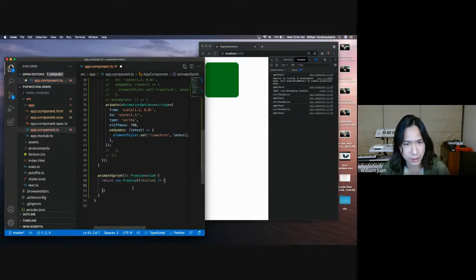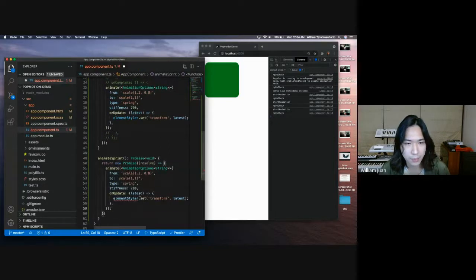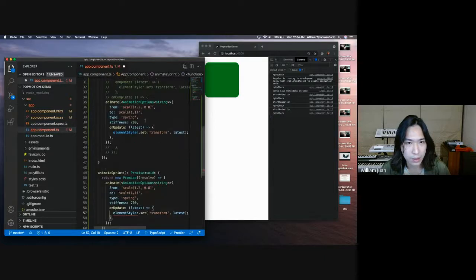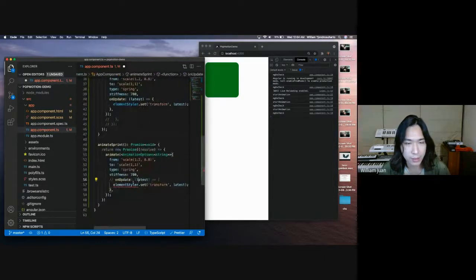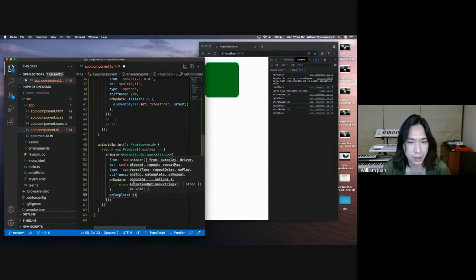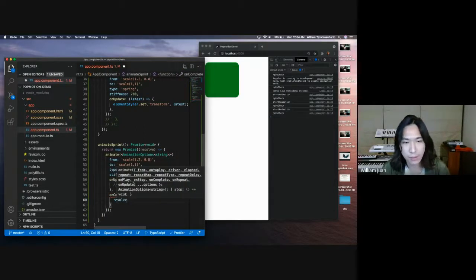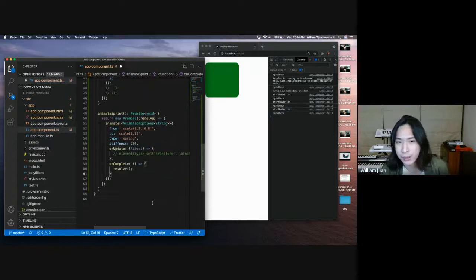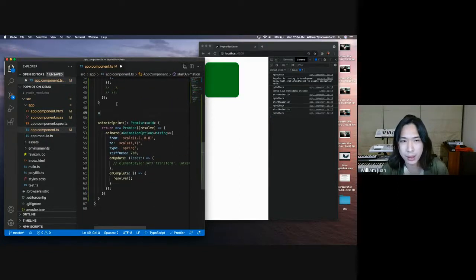The right syntax. Okay. Yeah, and then I don't have the element styler, but yep. And then here you would just do the resolve, and then you could chain it that way as well. So how you would call this is, let's say, I wanna animate. Oops, this is right. Okay.